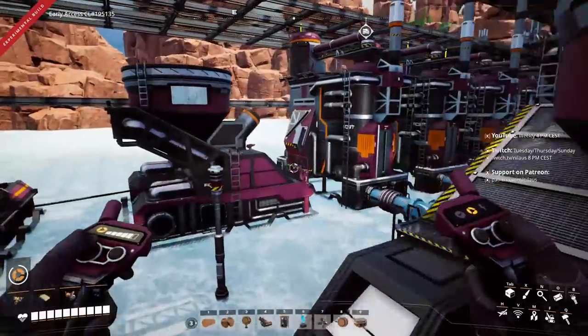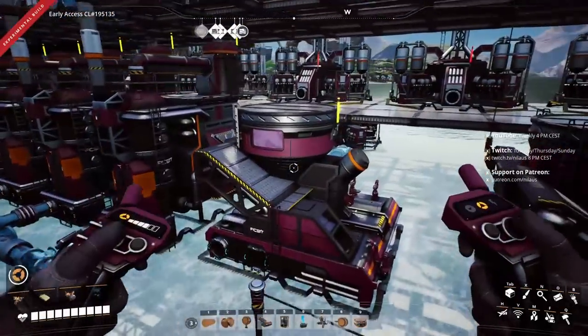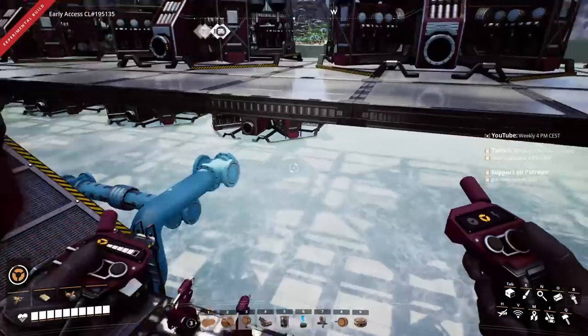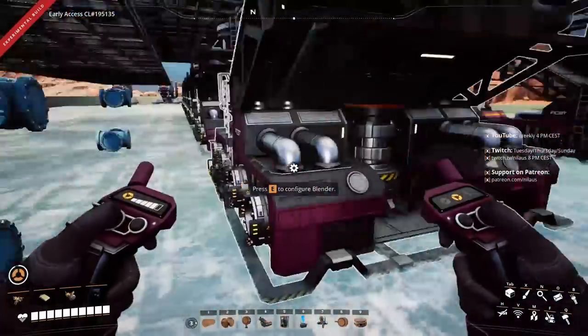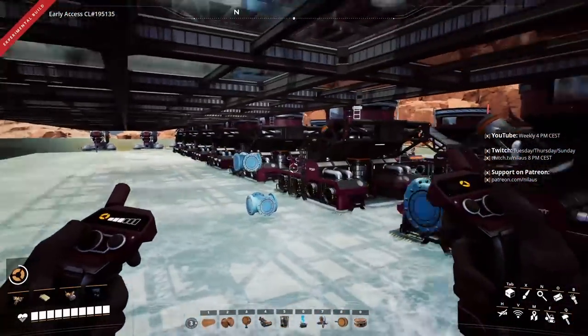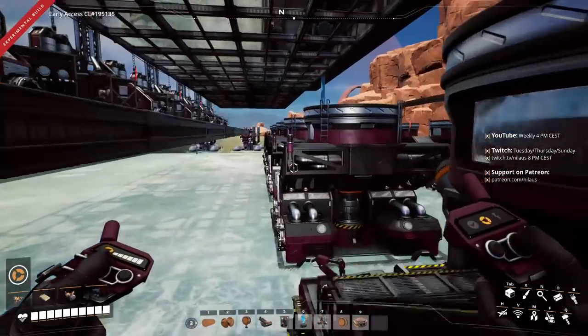Let's see if they have something on the other side. We haven't really started on that yet. No. So heavy oil residue is coming in on these pipes, going into all the blenders. On top of that, we have all of the water, which we will get from the other side, luckily, since we're building the whole thing on water.